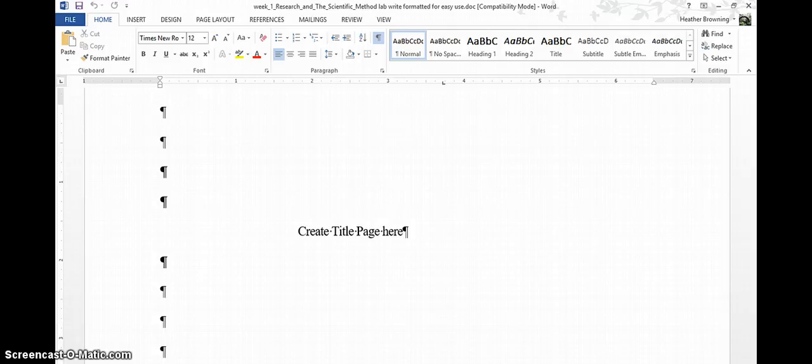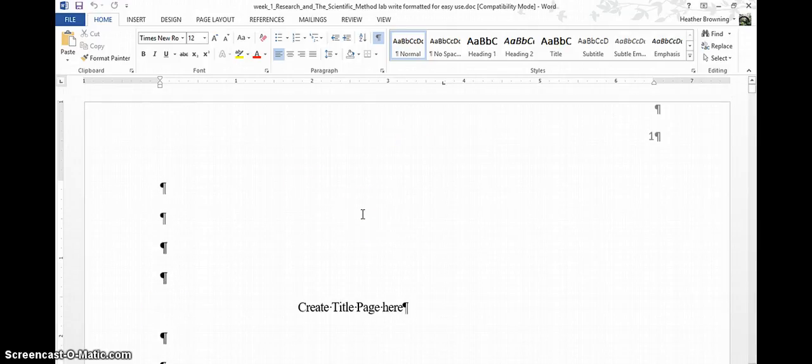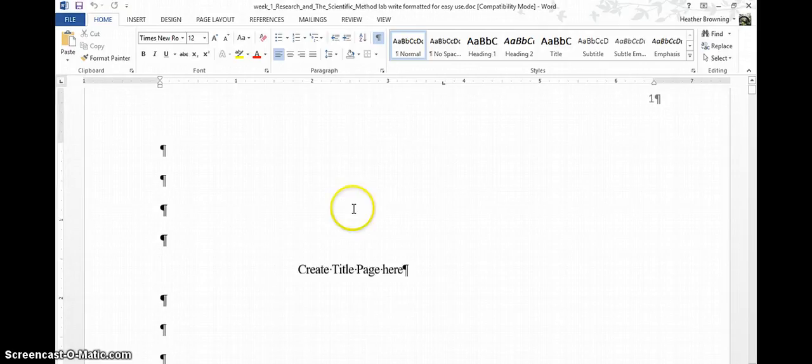Okay, so first you'll see the lab format is formatted to APA. If the little doohickeys bug you, they are just formatting marks, and you just click on this button and they will go away. It will look very standard, and that's how it would look if you printed out the page. Since I edit a lot, I'm happy to see all my paragraph marks, okay?